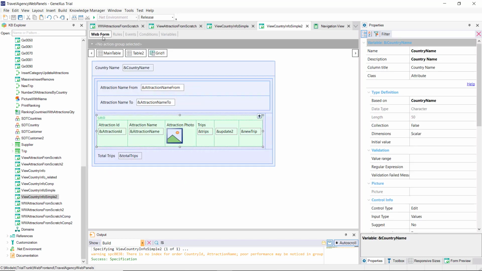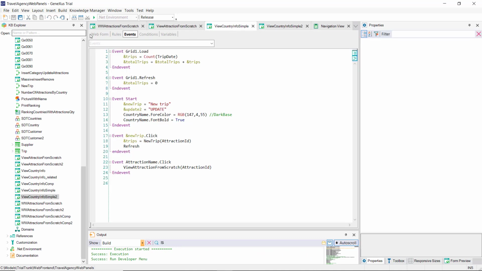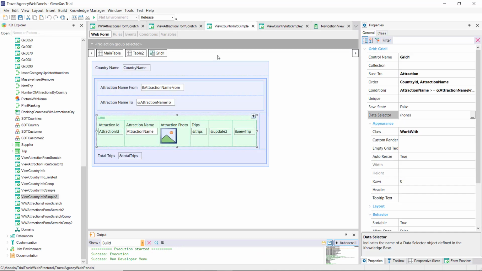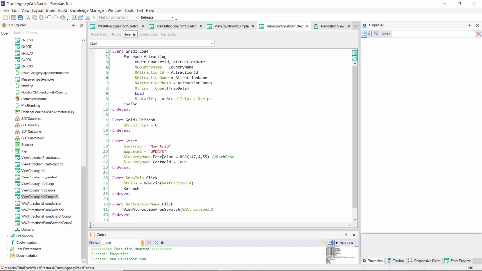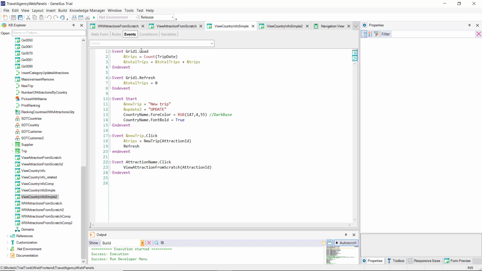Let's think, for example, in the case of having multiple grids. In general, it's better practice to implement web panels with a base table because it saves us all this work. Here, we had to establish the for each, assign the values of the attributes to the variables, and specify the load command to load each line. On the other hand, in the version with a base table, we can see that everything was much simpler.